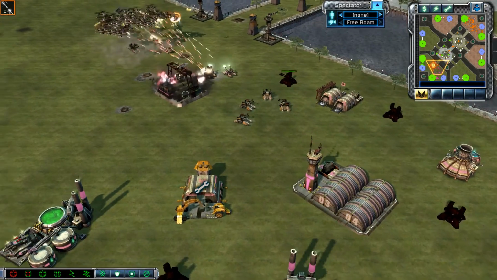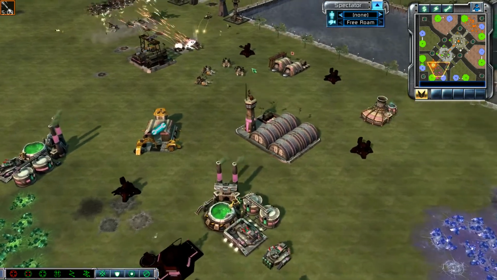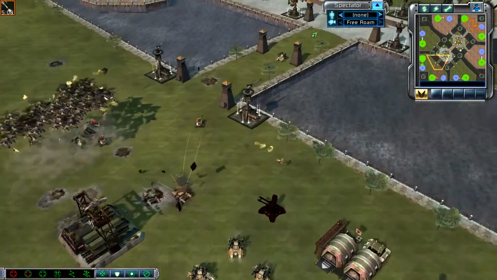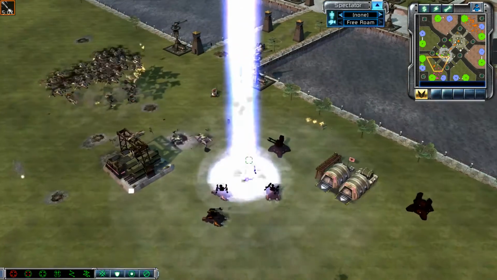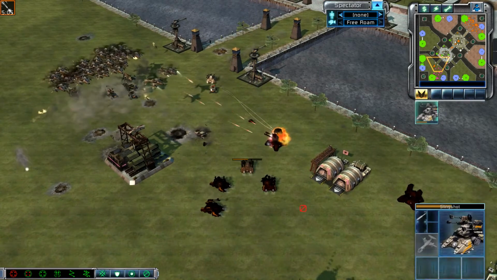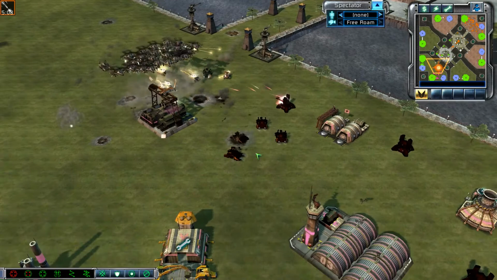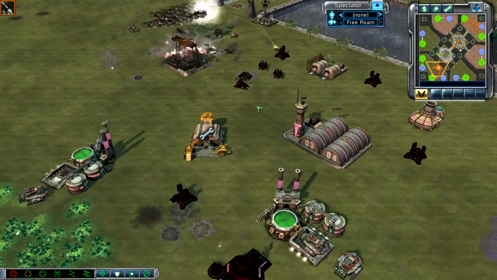Still has his airfield. War factory units coming out. It's just not enough. And Feyan's already here with his ground force, I think. No ground force yet. Hey, an EMP. There it is. There's an EMP. The rest of the slingshots will be taken down.